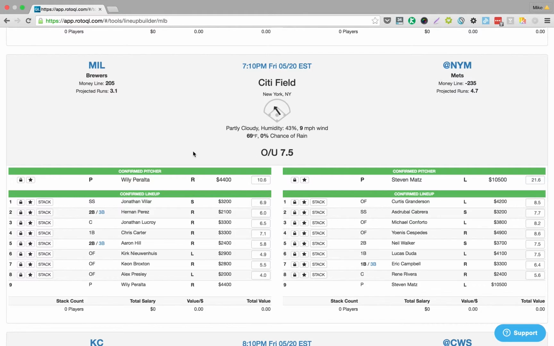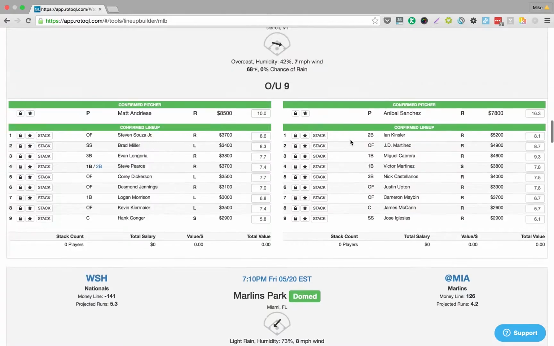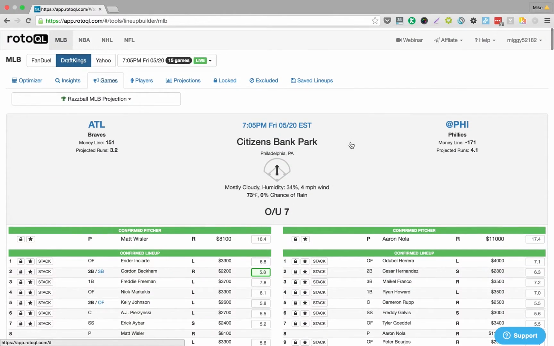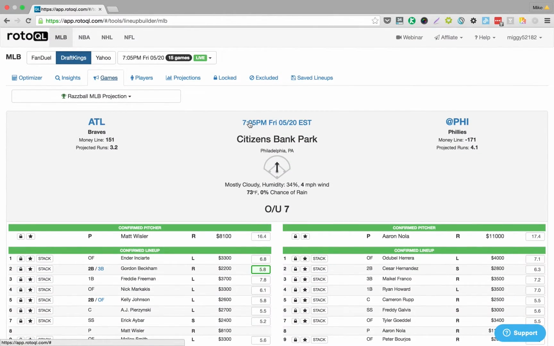So Vegas is thinking the Mets are going to take care of business here, and Matz should be a big part of that in getting a potential win. So this may be a good play if you're really relying on Vegas data in your decision making. Steven Matz, one of the higher tiered pitchers, but from a Vegas perspective, still a great option. So that's how you can look at how to choose pitchers.